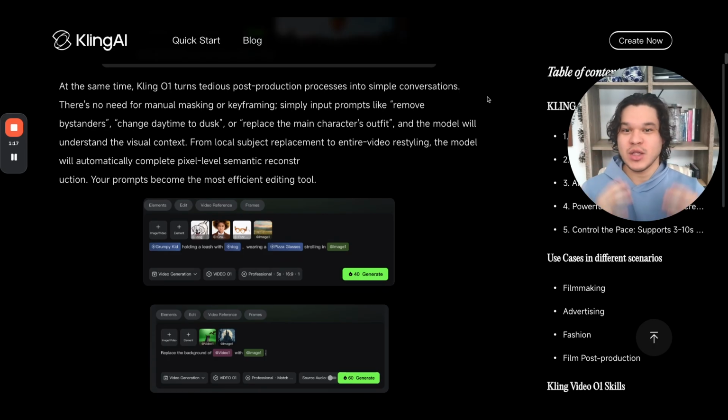If you were using a lot of these models for creative processes, there's so much tedious post-production taking place with these current models. Traditional filming, traditional creatives, it just takes a lot of work. So they have basically streamlined that process within one model. It is really fascinating what they have done here. Again, what you liked with Nano Banana Pro and how that really elevated your image generation is what you're now able to do with video generation.